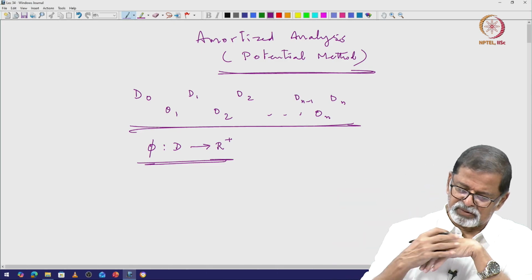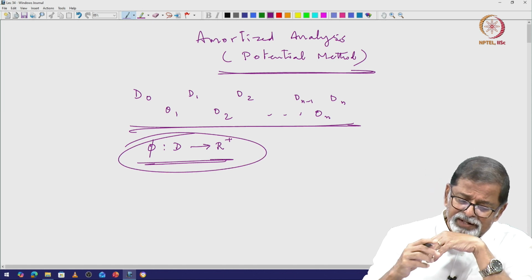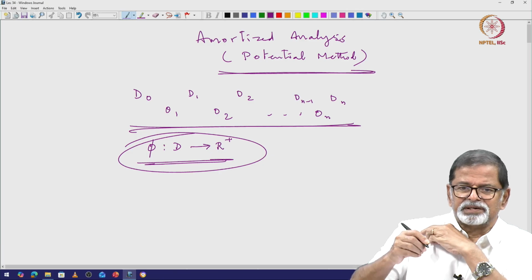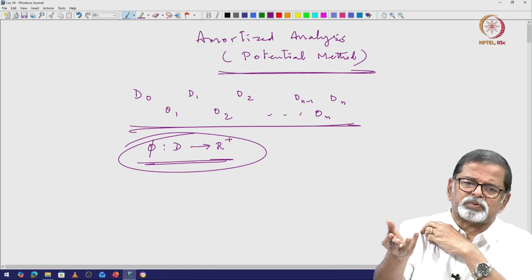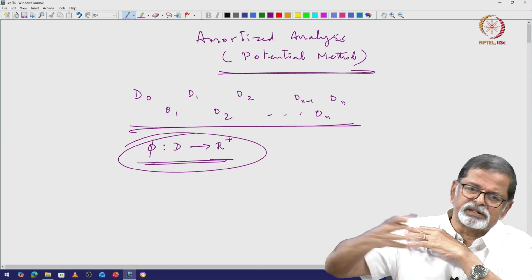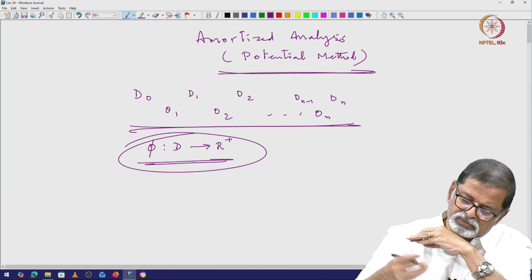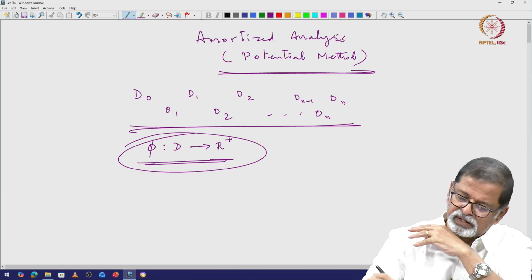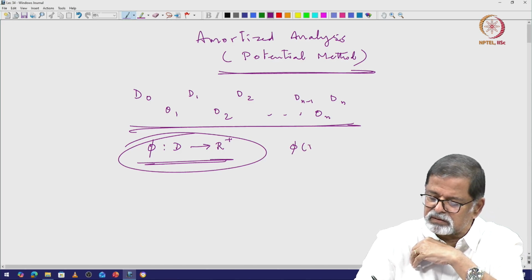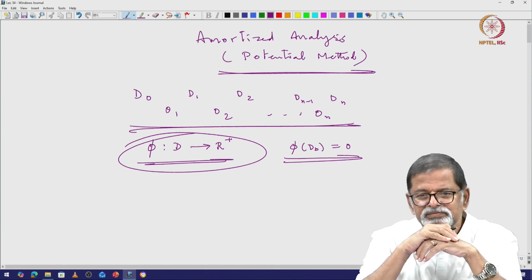In general we will call this the potential, and normally the potential of the initial configuration will be empty. Before you start the program there will not be anything in the data structure, and the data structure gets built and operated during the execution. Initially it will be null, right. So, typically D0 will be null, and the potential of D0 we treat as 0.